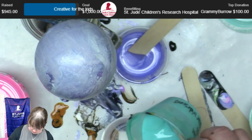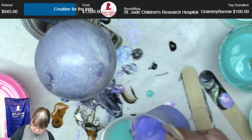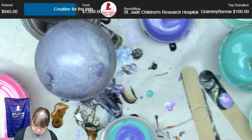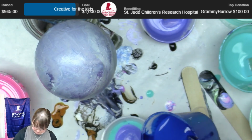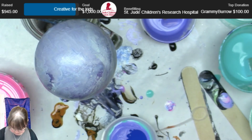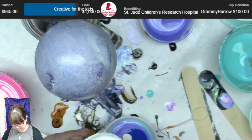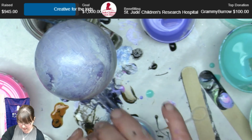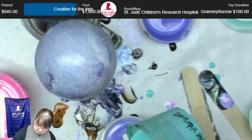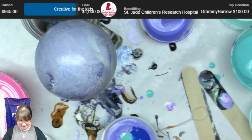So teal and purple and blue and white and a little more teal. I know I'm putting a lot into this cup. It's okay. We'll just dip some more things.